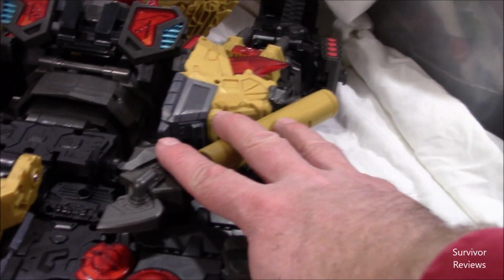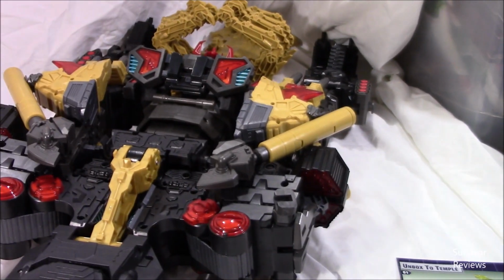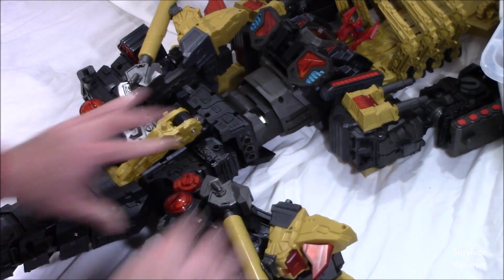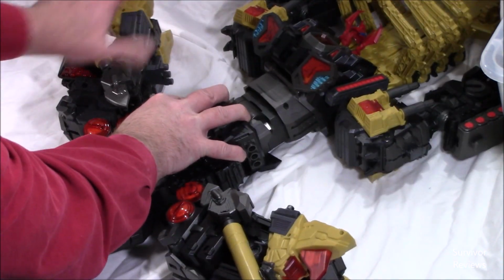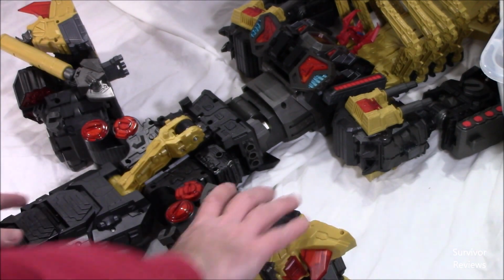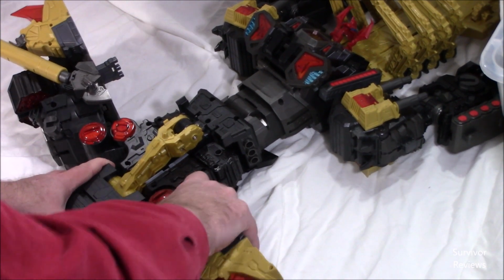Now the next step, according to the directions, is that we move this piece and this piece 4 clicks this way. So let's see what we can do. I don't know if that was 4 or 5, but either way. 2, 3, 4. Right here it says we move it 4 clicks up. So, oh, I think that was 5.